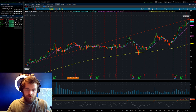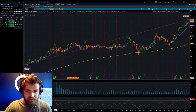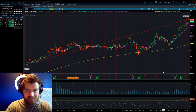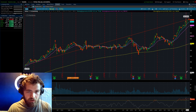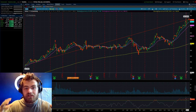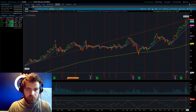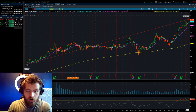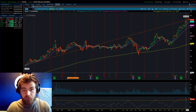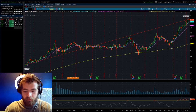Not to mention, okay, you get growth of 105% over the past year. You will get dividends, 16 cents each quarter. It's not much, I get that, but it's better than nothing. So technically, this, in my opinion, is probably the most undervalued dividend stock out there. Okay, not to mention they are rumored to do a split, which is going to make the shares a lot more affordable. It's a very bullish thing for a company to do.